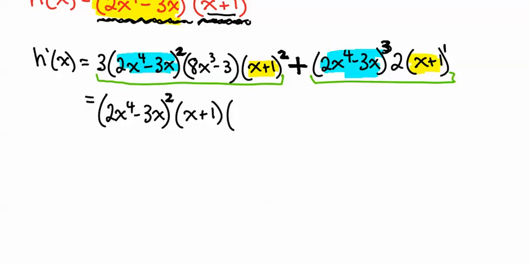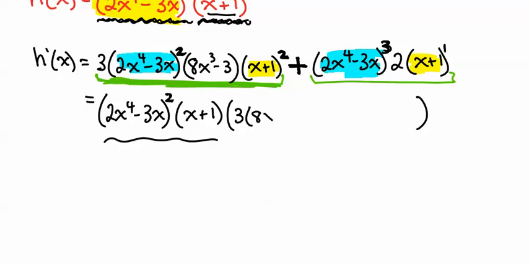So then I'm going to put another set of brackets. And now my job is to go through each section and see what I've got left. So if we're talking about this first section, you got to go through and say, all right, what didn't get covered in this? What am I missing? Well, I'm missing that solo 3. Write that down. I'm missing that 8x cubed minus 3 bracket. Got to include that. Oh, also, this x plus 1, you had 2 of them, but you only factored out 1 of them, so you got to put that in. Ooh, this is ugly. All right, so that's everything I'm missing from the first term. Oof. Okay, then we'll put the plus sign.